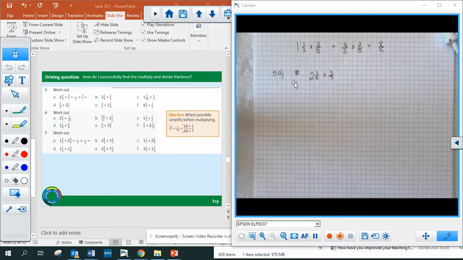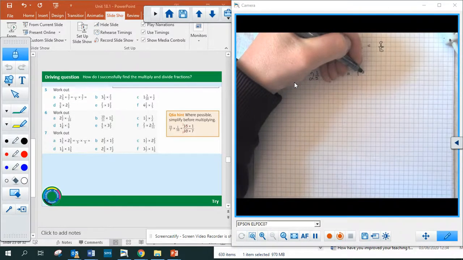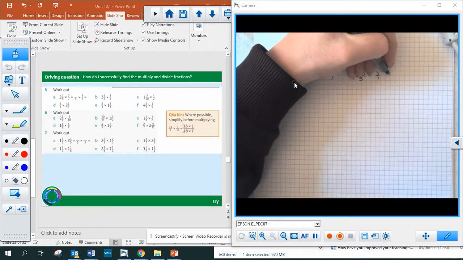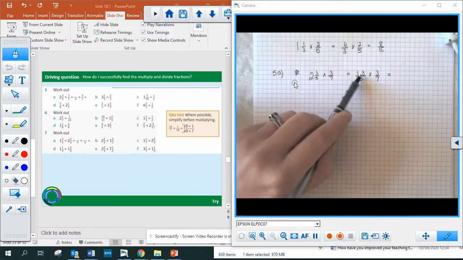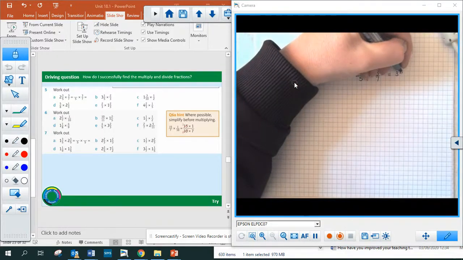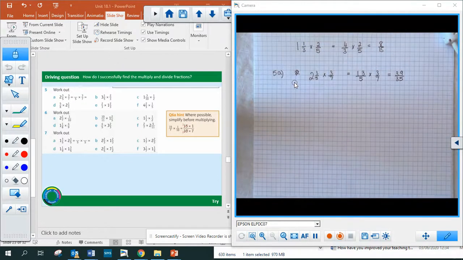Okay, so to remind you that you had to convert to an improper fraction first. So 2 3/5 as an improper fraction is 2 times 5, which is 10, plus 3, 13/5. Okay, and then we're doing 13/5 multiplied by 3/7. So then we just apply our rules as normal now with multiplying. So multiply numerators, 13 times 3 is 39. And then 5 times 7 is 35. Okay?